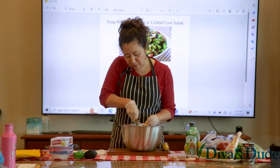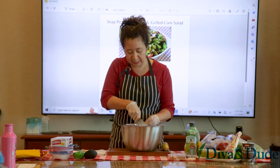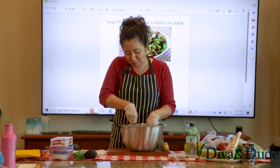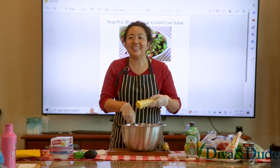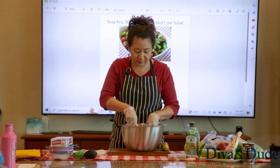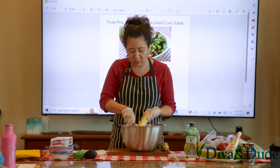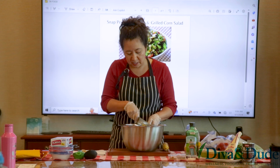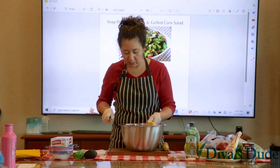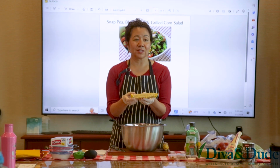The other thing I wanted to share with you all about the corn is that I tend to save the cobs. Does anybody know why I would be saving cobs if there's no corn on it? Just this part. Maybe like a vegetable stock? Yes. It makes one of the most delicious vegetable stocks. Think about all the flavors that are on it now, right? It has this nice caramelized sweetness. Corn in general, if you get it at peak season, is going to be sweet, and when you roast it a little bit like I just did, it's a shame to just toss this because there's a lot of flavor in here.